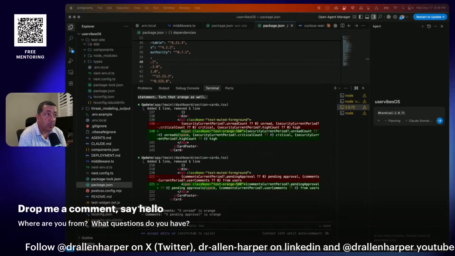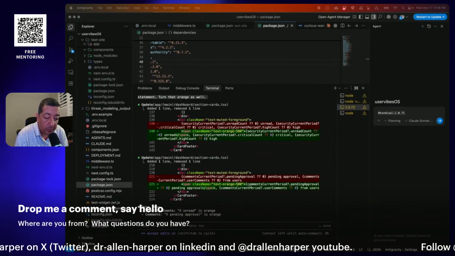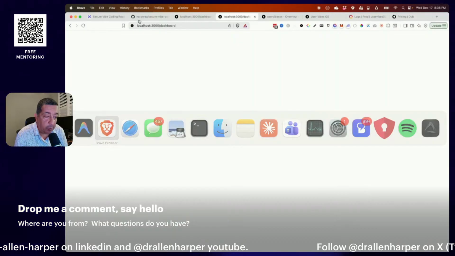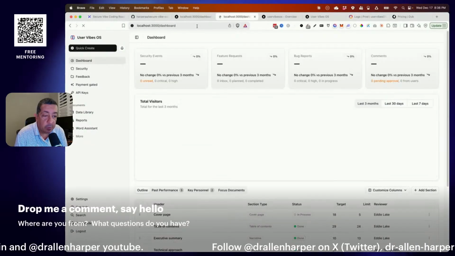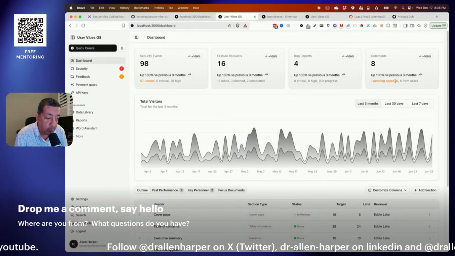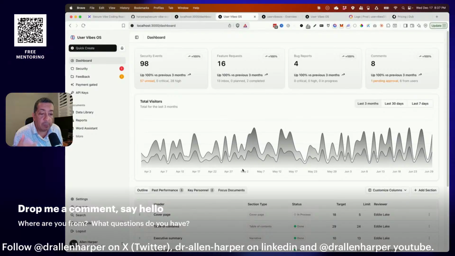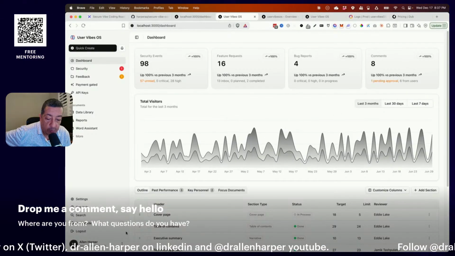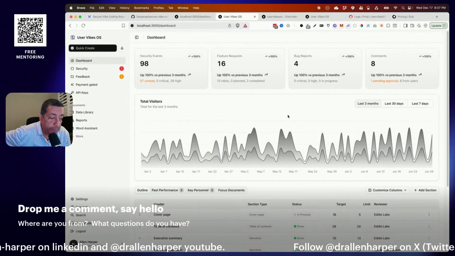Hey, who else joined us? Drop a hello. We're building this app called User Vibes OS, and here's what it looks like on the dashboard. We've been just vibing it. Let's see, what do we got here? Why is that blank? Okay, so what we do is we turn this orange so that we can see it. We turn this orange so that it just pops. Okay, all right, now let's see what that looks like in dark mode. Okay, it's still orange. Okay, cool.